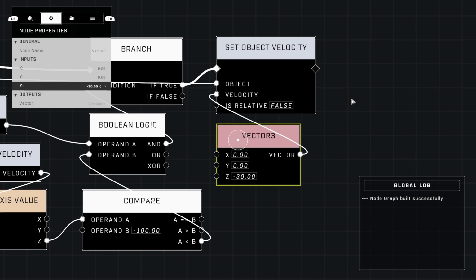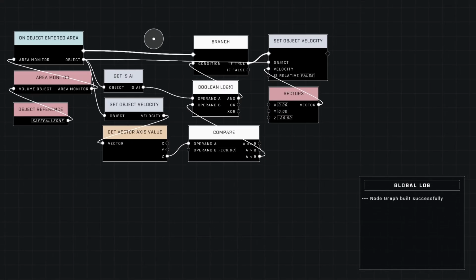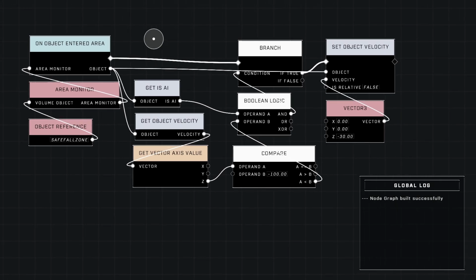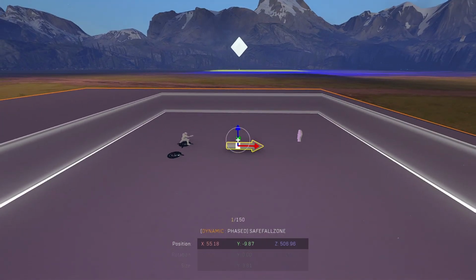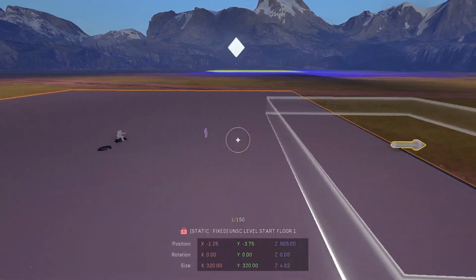If you do a negative 30, they will not die. They'll do a kind of landing animation, but not as heavy. But 32 and higher, they're guaranteed to die. 31, it's half and half. And 30, they're guaranteed to live. So that is your script. That is how you will protect your AI from any fall damage. So we're going to test it without it first. So I'm just going to move this out of the way.